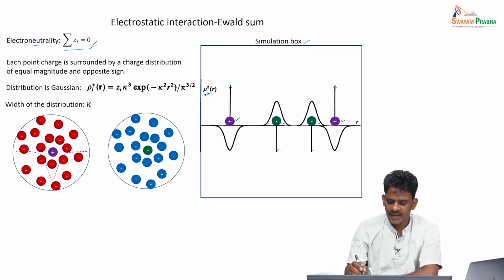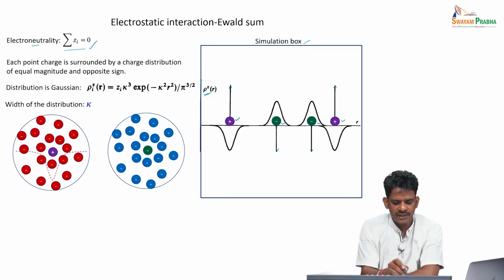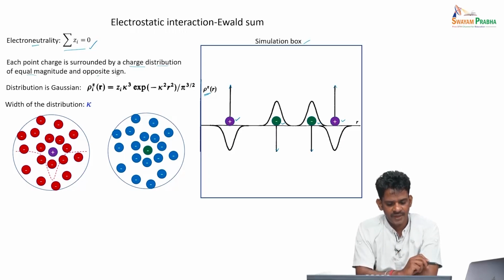Now what we are going to do is, for every charge, we are going to include a charge distribution which has equal magnitude but opposite in sign, and we take a particular shape which is of Gaussian type. What that means is, if I take this particular positive charge, we are going to introduce a Gaussian function of charge density rho such that if I integrate the area under this curve, it will give exactly one negative charge. So the delta function is basically complemented by an imposed charge distribution which is Gaussian, and it has opposite sign to that of the ion, and it has a continuous distribution unlike the delta distribution here.